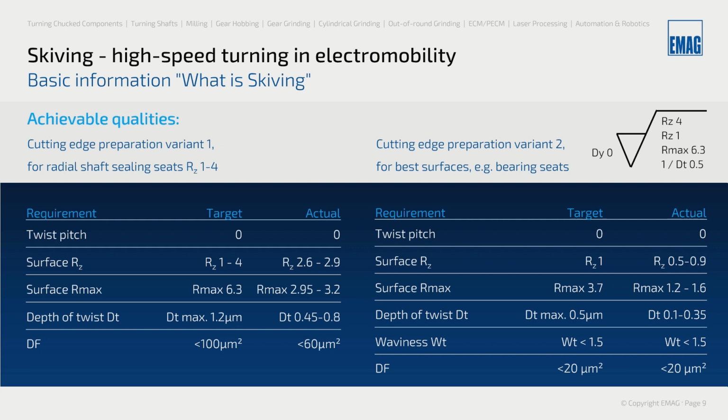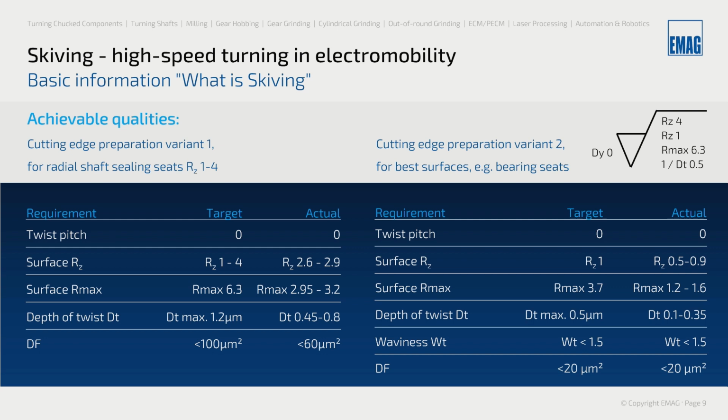And this sometimes makes problems, especially for sealing diameters, because the oil then does not adhere to the surface of the workpiece, and then the seal is no longer lubricated, and so it gets thermal damage. So the possibility to make this better is that we make the surface of the part rougher, so that the oil can stick to the surface, and the seal doesn't get thermal damage. Because of this, we have two different inserts.